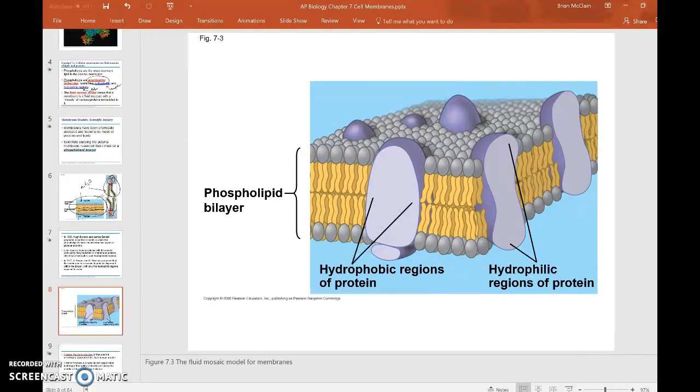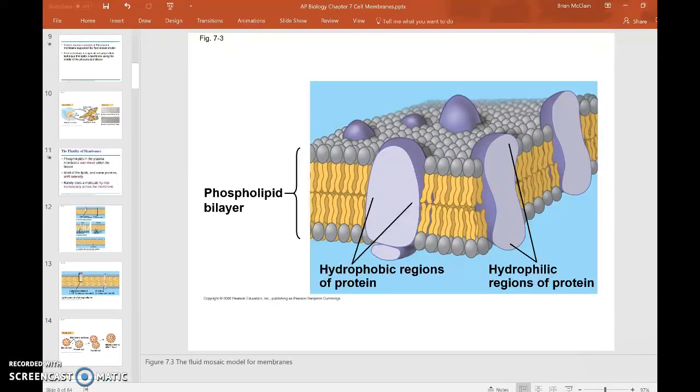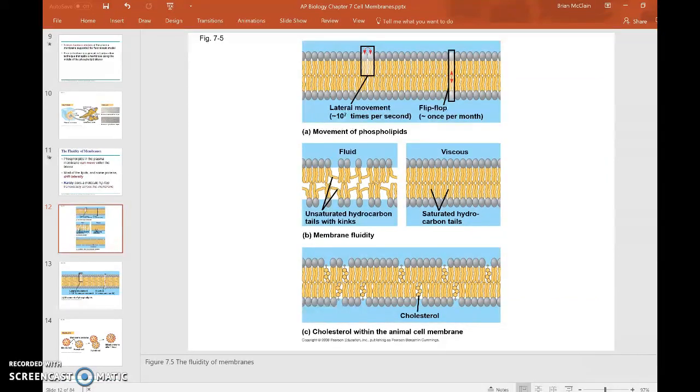Now, if we take a look at it a little bit more closely, one of the other things we're going to notice is that we have a lot of different proteins that are embedded in that particular membrane. In this particular area, we will see that those proteins serve a variety of different functions. Those proteins are embedded in that overall composition of phospholipids and cholesterols and sugars and things of that sort.